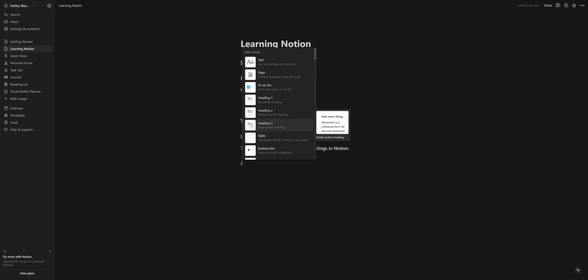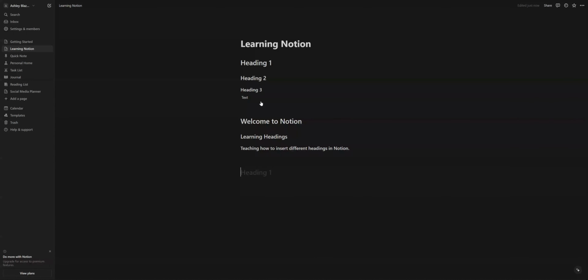So I'm going to start with heading 1 first. And when we're doing that, we're going to be able to see a little prompt again, and it's going to say heading 1. We need to type in whatever we need to type in. The program is just letting you know that's the format of what you will be typing in. So this is going to be the biggest text. This is going to be for something if you really want it to stand out.